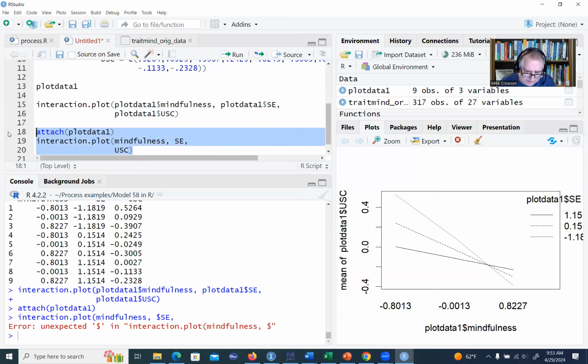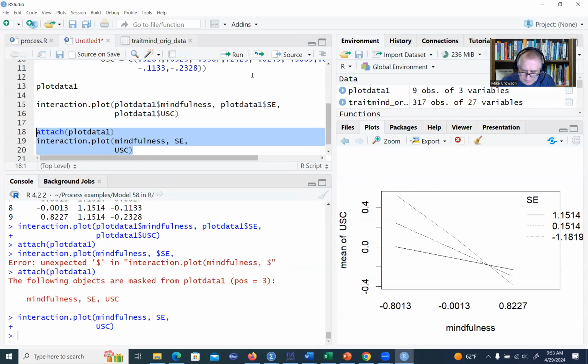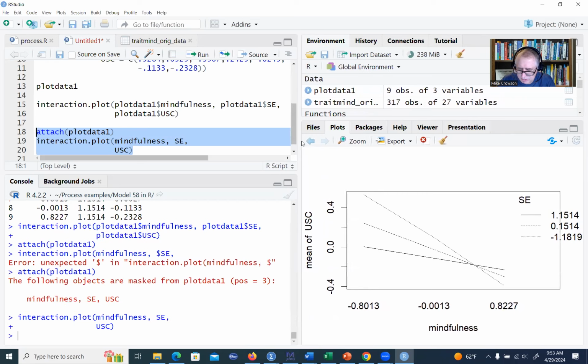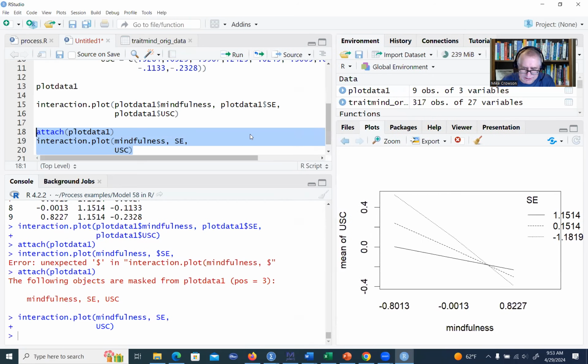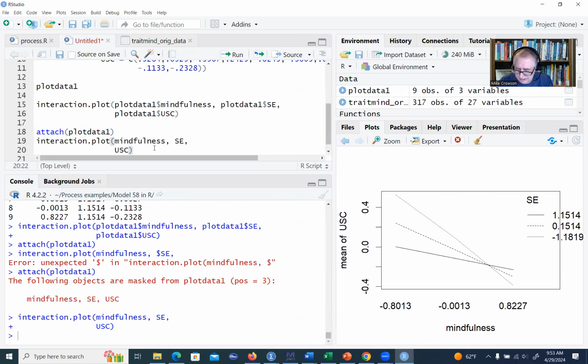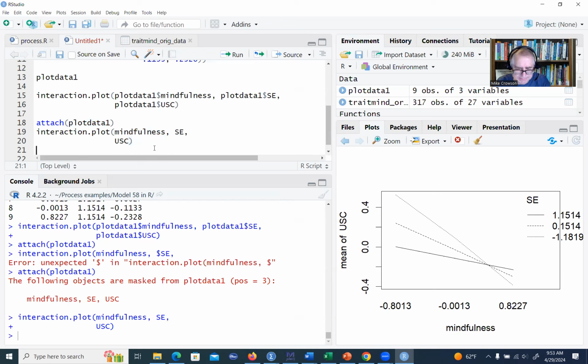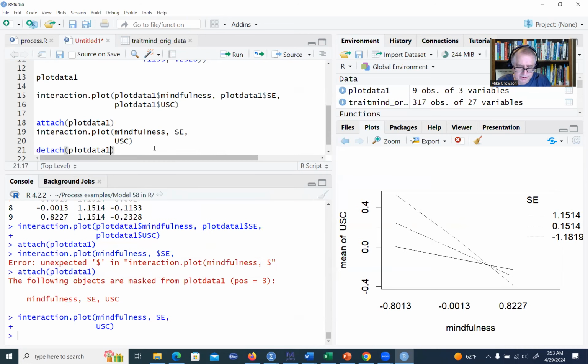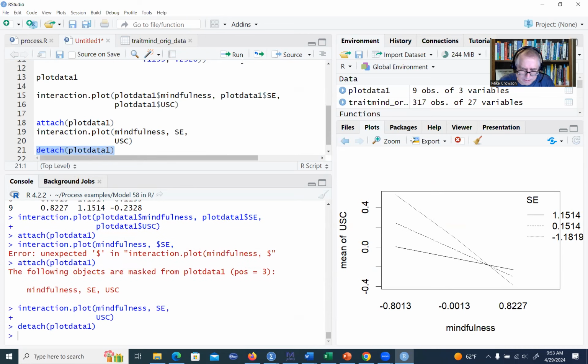So there we go. We'll highlight this, click on run. And now you can see in our figure, we have our variables without a reference to the name of the data frame. Once we get done with that, we can detach the data frame. So I'll just use the detach function, plot data 1 right there to eliminate that from our workspace.